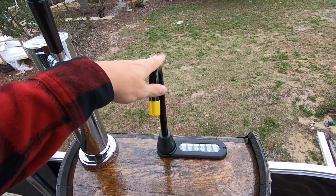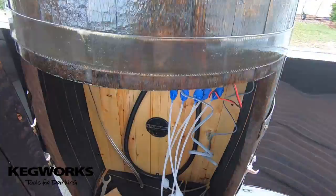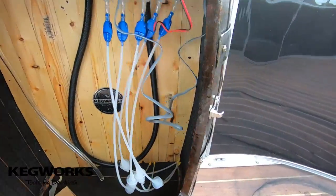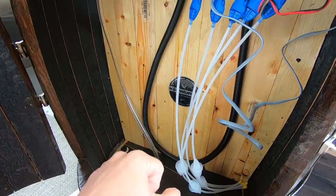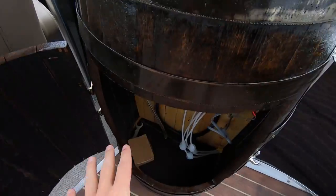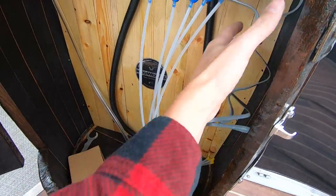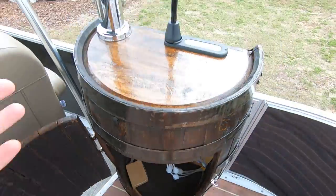Now for the Kegworks beverage system, this thing was awesome. Super easy to hook up. Doesn't take up any room. Look how much room is down there. Enough room for about 5 bottles right here, and we can store the keg and the CO2 container over here. Hopefully that's enough room. If not, you're gonna have to pick or choose what you're gonna do for that trip. Maybe even put bottles up top here somewhere. Might be able to do that. But this works out really good.